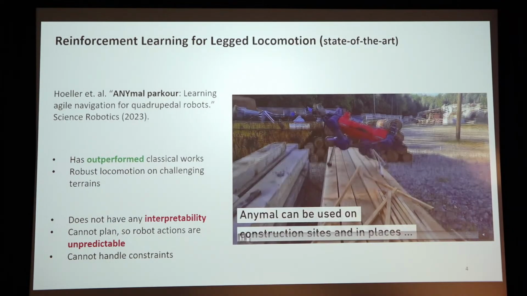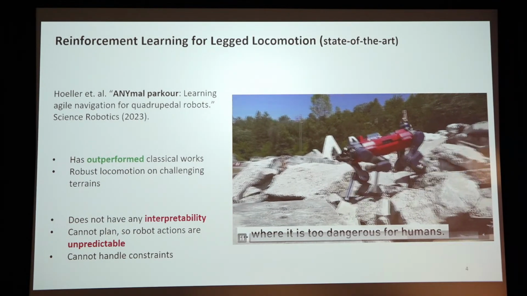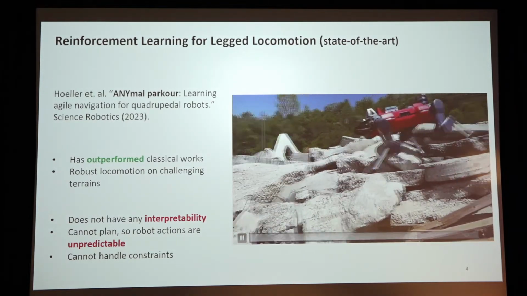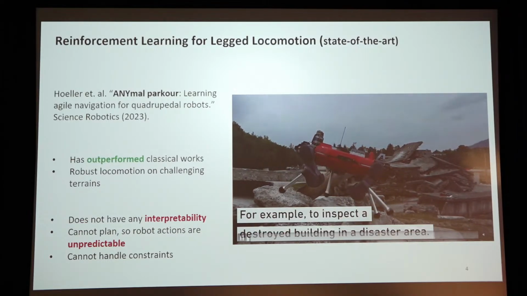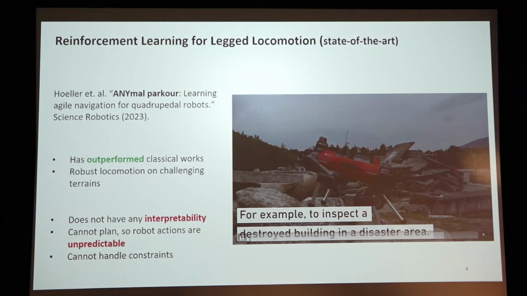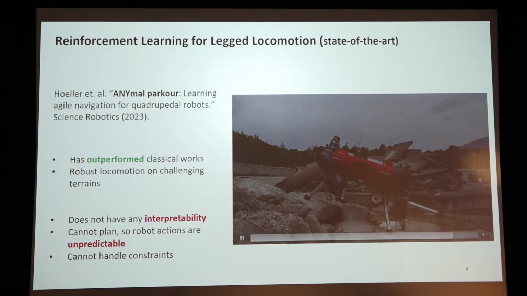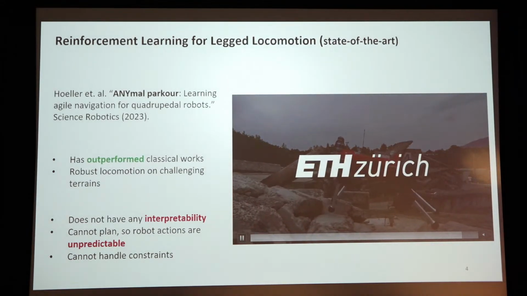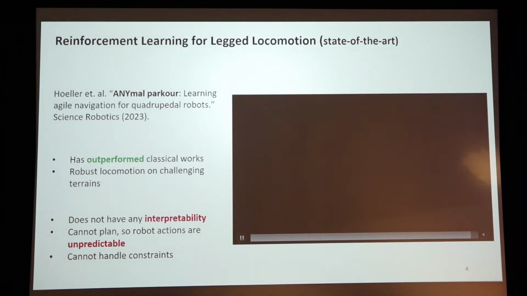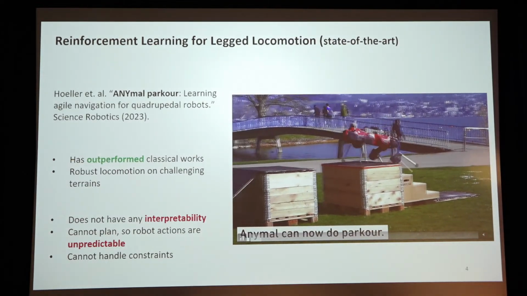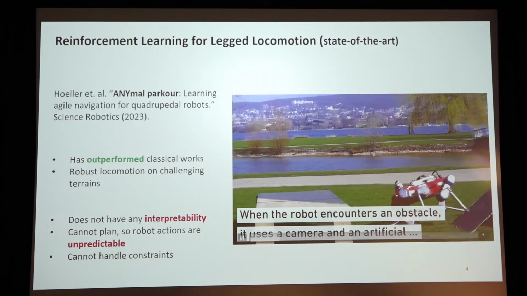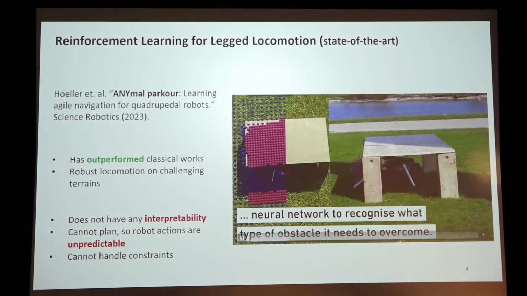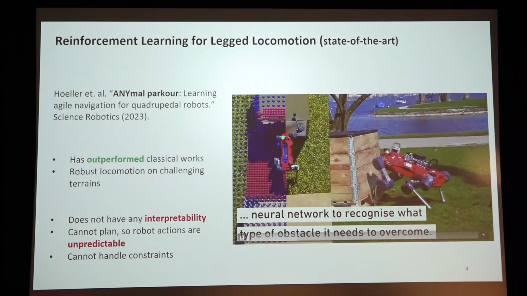However, the main issue is that these generally lack interpretability. You don't know what the robot is thinking at all. It might be that the robot will take some unsafe action, or might damage itself, and you will not know that beforehand. These methods do not provide any context as to why a decision is being taken, of, let's say, climbing over this, but maybe not, or you could have avoided it, all these things. And like I said, these methods generally cannot handle constraints, so to speak.